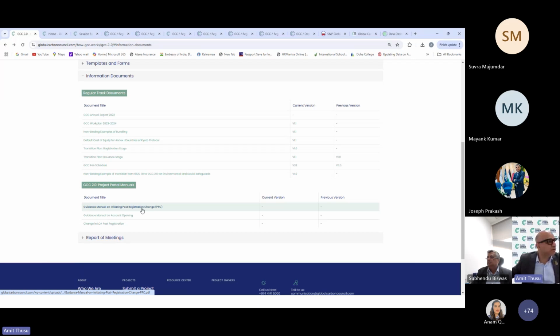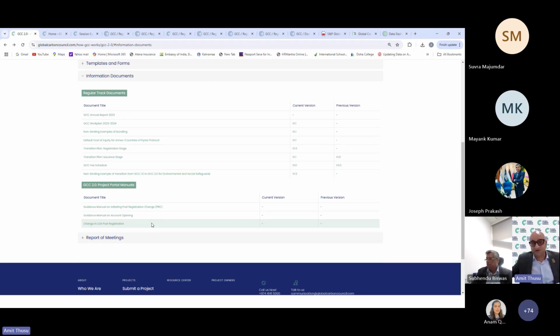It tells you everything about how to initiate a PRC, what to do, the step-by-step process of what to do in the project portal, how to access the portal, how to open an account, how to submit a LOA for the post-session change, how to do PRC, and all the stuff is all here. And we are continuously updating this section, so keep track of this. You have all the guidance here, and then you have FAQs, which I already showed you. So I think that probably explains the whole thing, where different documents are.